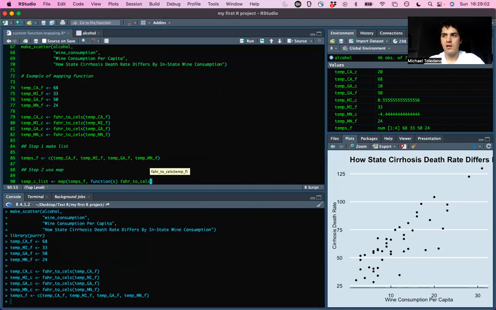So we have to just say that the input, temp F, which, if you remember, is the input for Fahrenheit to Celsius, is going to equal X. Basically what this is saying is that you're taking each object from this list, plugging it into a function with the value of X, and then that X is going to get passed in here.